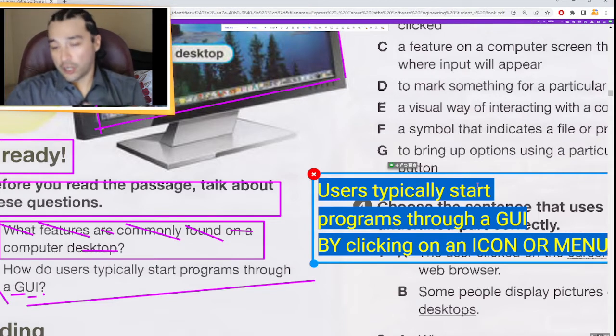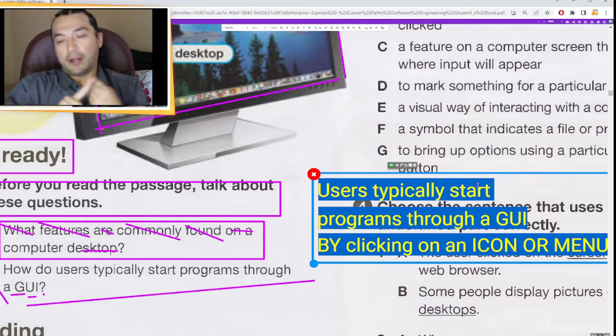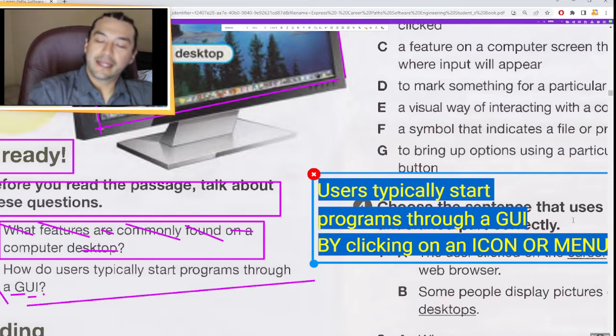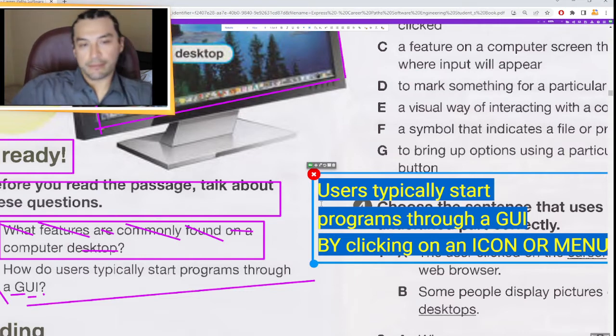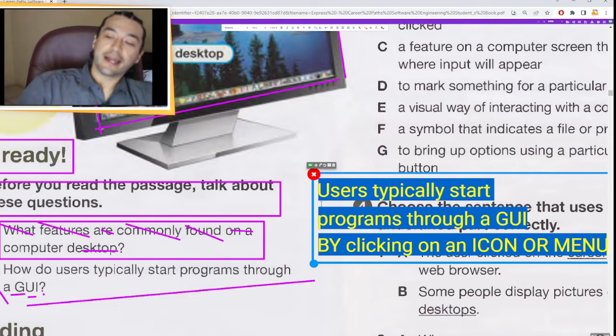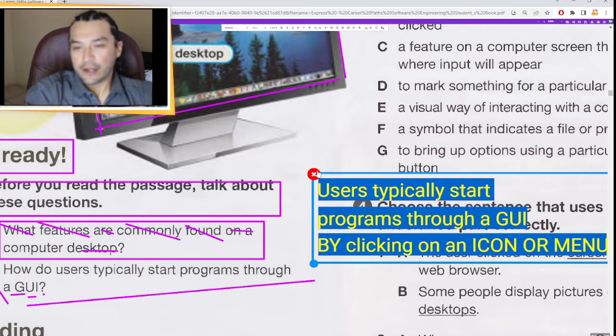Users start the programs through a GUI, graphical user interface, by clicking on an icon. Click, or a menu, using the mouse. You can use the keyboard too. Clicking on an icon on the desktop, or clicking on a menu on the desktop. Good.